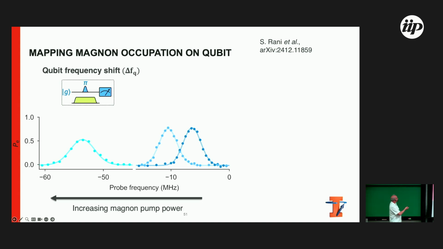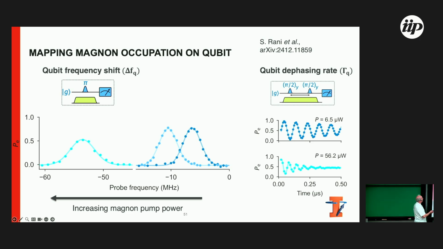Okay, so how do we measure the magnons now? The first thing that we do is measure the frequency shift of the qubit under different population of the magnon mode. So we excite the magnons with a pulse with different power, but always the same frequency. Then we look at the excited state of the qubit and its population, and how far it's shifted in frequency from the case when the magnons are not excited. What we see is, as we increase the magnon pump power, an increased dispersive shift of the qubit.